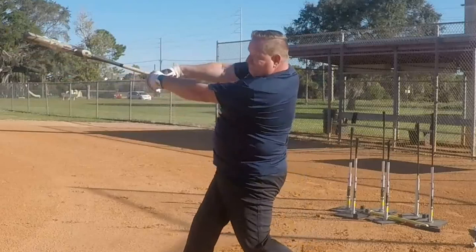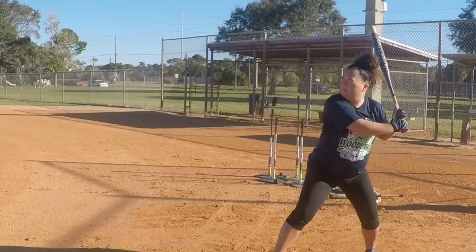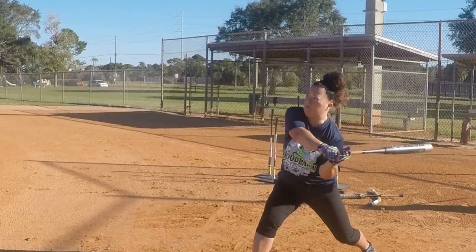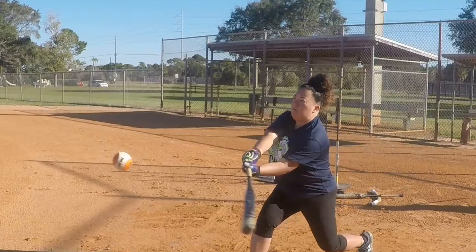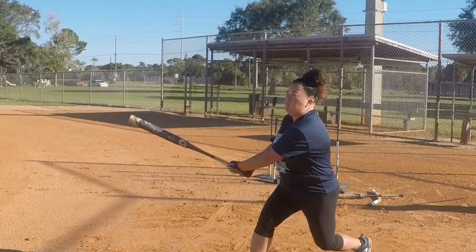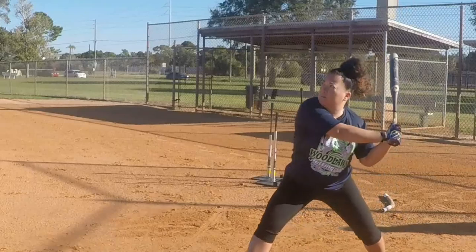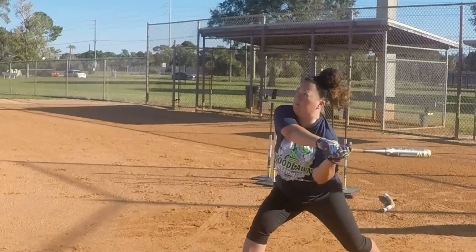You can hit a lot of topspin balls. He really went backside well and worked on that. But Stephanie, on the other hand, lunged and didn't use her hips quite as well. She got into a really early rollover right there, and again that made her reach way out front.